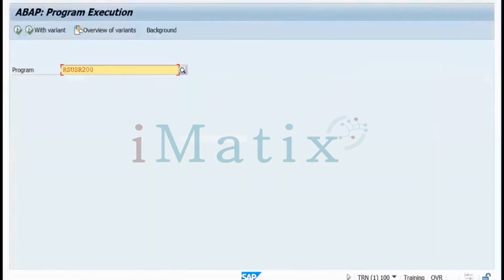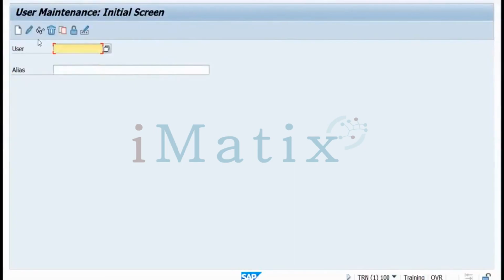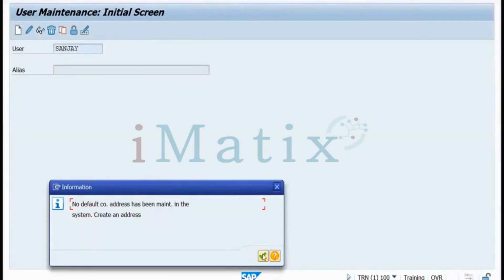I just mentioned here. Also, whenever you are going to use 001, now I am going to create a user, send your here create button. This is the create button. It is saying that I just logged in to the 001 client. Otherwise, you have to create the company and those other things.